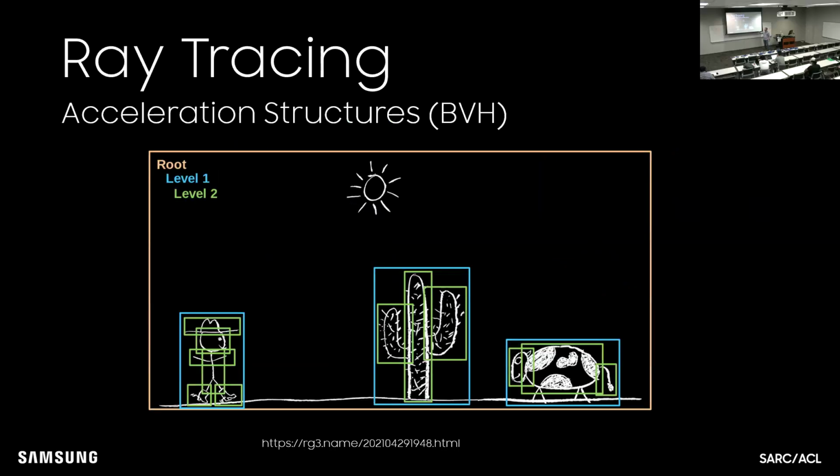Just very high level. One of the ways that we cheat is we use these things called bounding volume hierarchies. Have you guys heard of these before? They're a way to generalize and say, here's the root. The root is this beige box. And if you were to shine a line to the outside of this beige box, we'd say, throw away that ray. We're not going to do any compute on it. The minute you're in this, the next question is, are you going to need any of these blue boxes? If you're not, throw it away. Then you're going to say, okay, we're in a blue box or in one of these green boxes. If not, throw it away. And this actually will save you 30 to 60% of your compute.